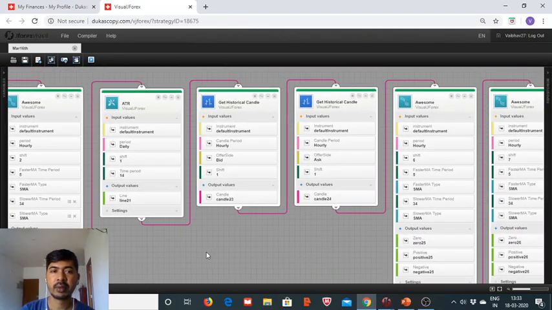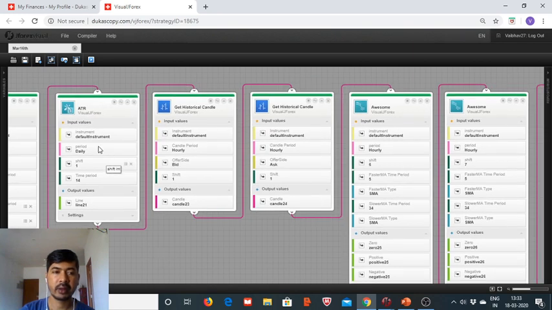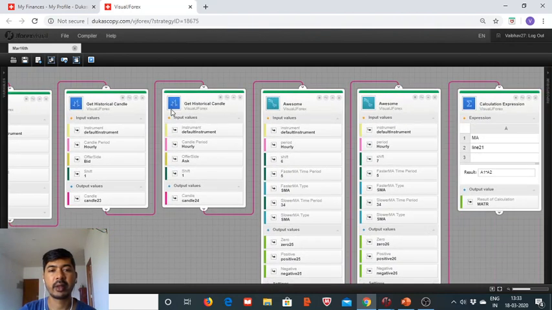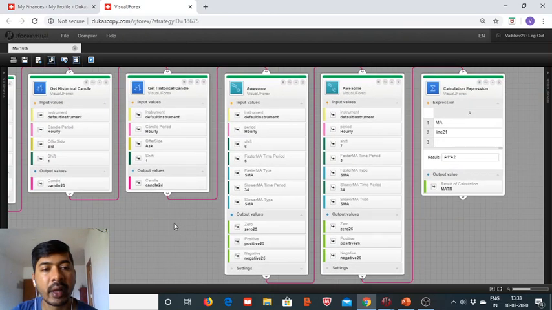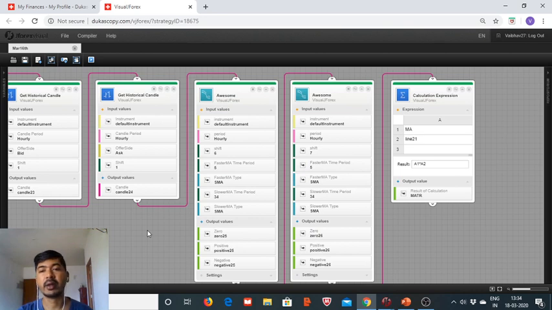This is the ATR and the ATR. Here the shift one, that is yesterday's ATR, and these are historical candles which are going to help us get the last candle's highest, lowest, and closing values. We will be defining that the last candle should have closed in red for a sell trade, and should have closed in green for a buy trade. So we will try to define that requirement using these historical candles.